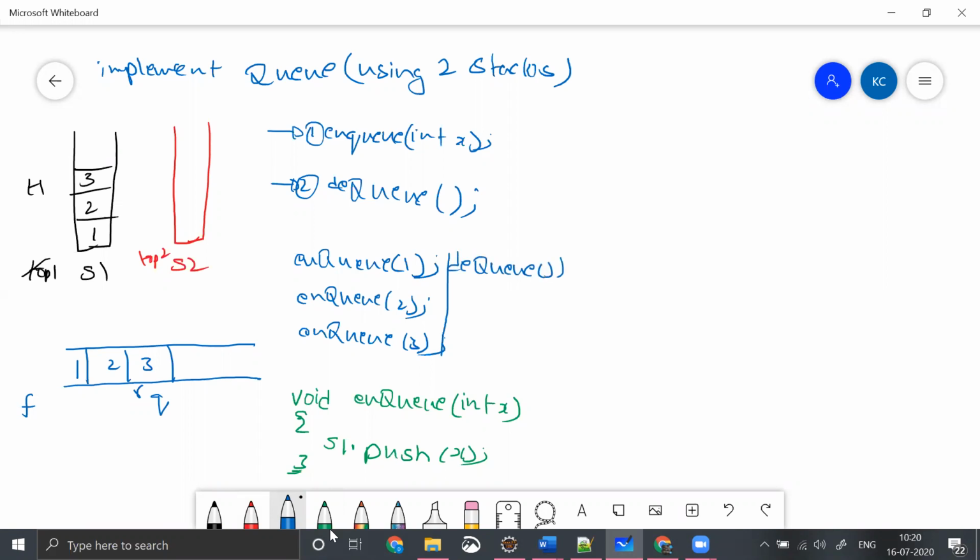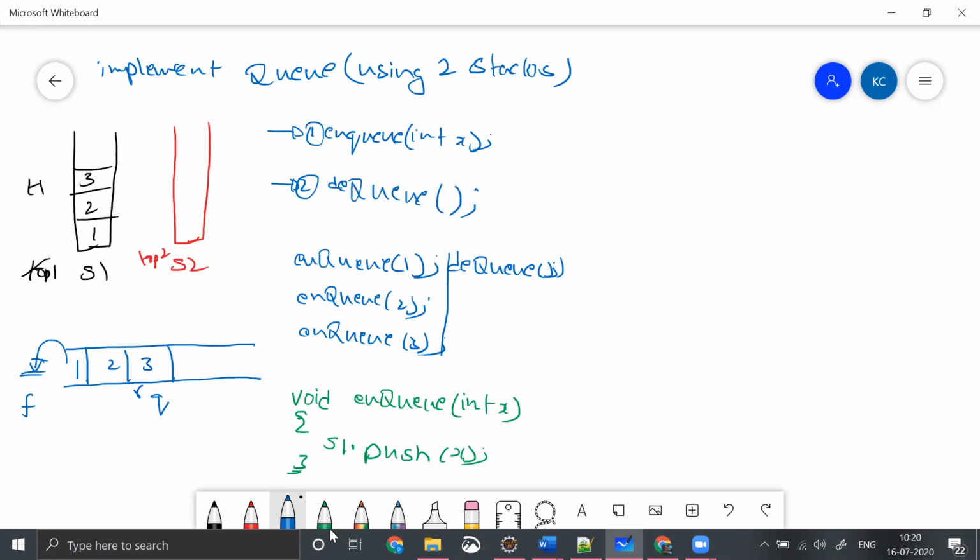So when I say DQ, it means our queue should be removing an element from the front and inserting an element from the rear, right? So it needs to remove this value called 1. When it needs to remove this value called 1, how can we do that? We have all our elements in our stack right now, so we do not have a hold on this number called 1. So that's why we can do something like this.